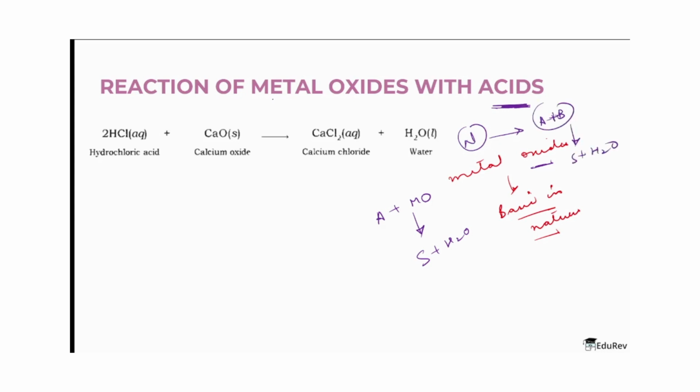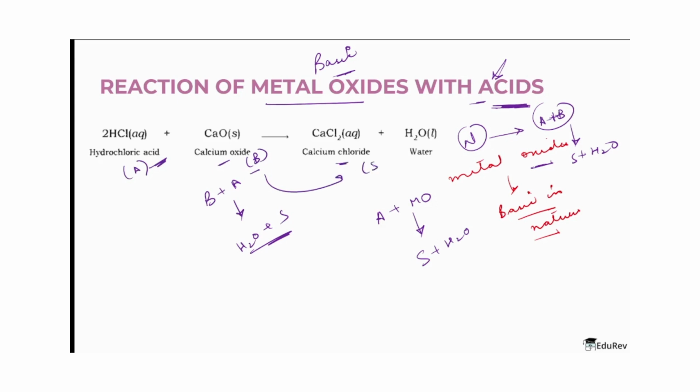And now we are studying metal oxides reacting with acid. I know that metal oxide is basic in nature. So whenever a base and an acid react, what's going to happen? Come on. Base and acid reacting, it's going to form what? Your water plus your respective salt. And this is the example which is given: hydrochloric acid, which is your acid, and calcium oxide, which is nothing but your base. They react to form what? Calcium chloride, which is your salt, and water, that is H2O. Correct. So acid plus base reacting to form respective salt and water. This is exactly what happens when metal oxides react with your acid.